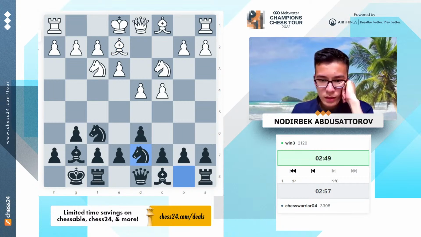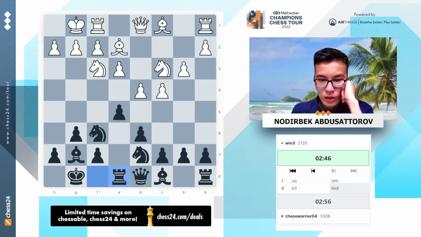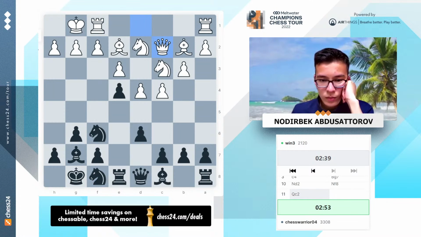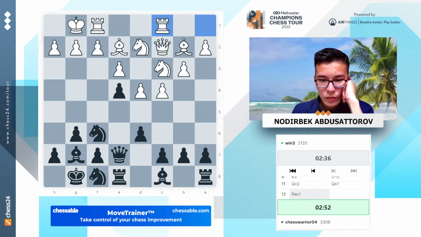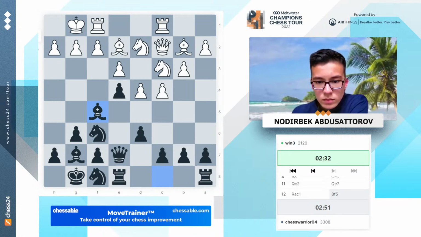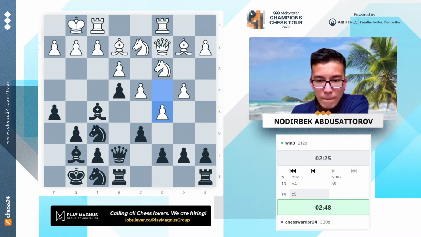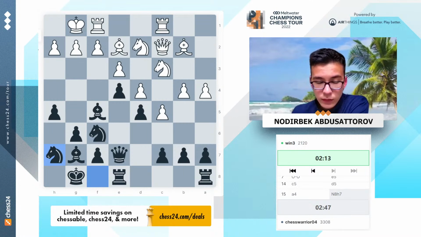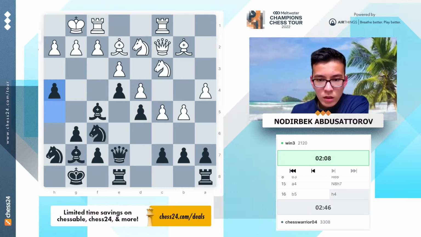Let's play the King's Indian setup. I can play knight d5, I will just take and play rook c8. Here I'm just gonna go center and start attacking on the king side. And this is a typical knight maneuver, knight h7, knight g5. And just sacrifice on h3.